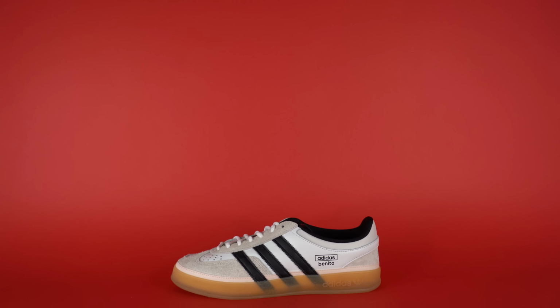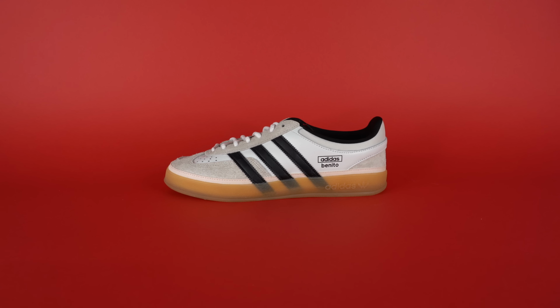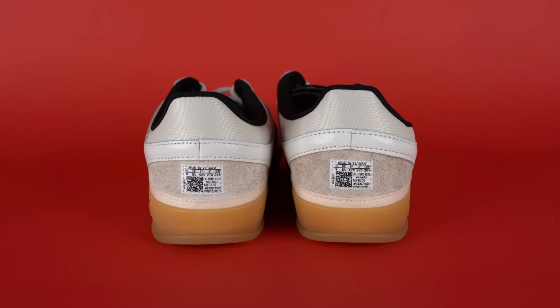And I really love this sort of low-key Adidas classic vibe. Like, you can throw these on with anything, it'll look good. This is my go-to Adidas sneaker whenever I want to rock a pair of Adidas sneakers and go for that Euro vibe, I guess. You also have a size tag on the heel, which is actually probably my least favorite detail. It's kind of a weird choice, but it doesn't ruin the shoe for me.